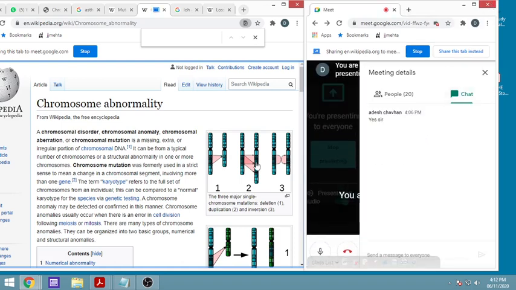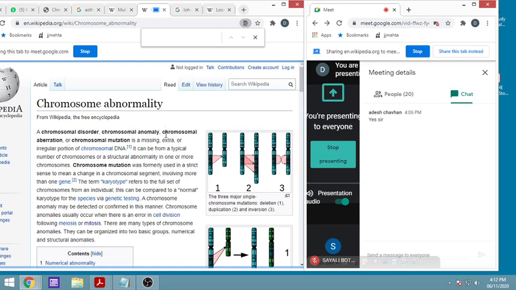So these chromosome abnormalities are there. We have seen earlier what they are. These are because of various reasons. It may be because of three major types of changes in single chromosomes, in which mutations take place. It may be deletion, it may be duplication, it may be inversion, and these mutations take place.